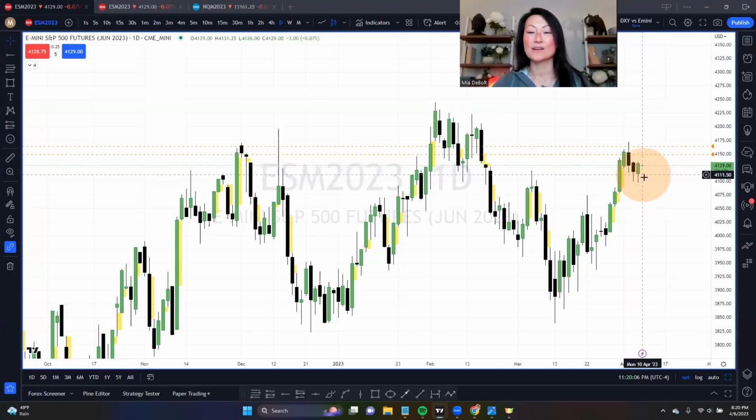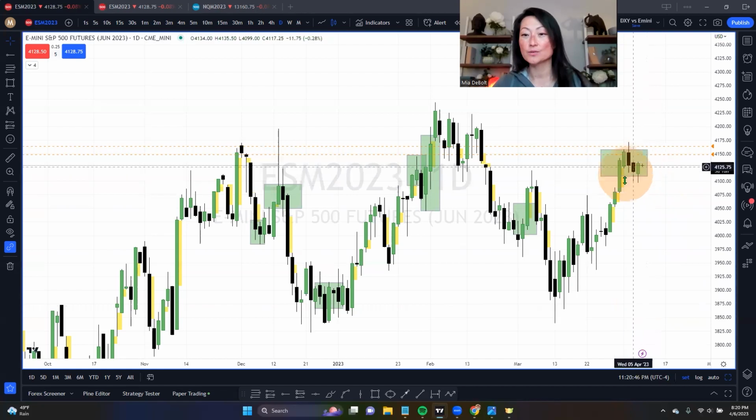And so that's kind of where I really got excited, because the proof in the pudding is where the bullish candle ended. So I have a lot of examples I'm going to run through, because this O candle is really powerful. If you can start training your eye to see this, it'll be very powerful for your trading. All right, so just like I said, there's two overlapping green candles, bullish candles, two overlapping bearish candles, and then there's a bullish candle there. Well, there's also two overlapping bullish candles here.